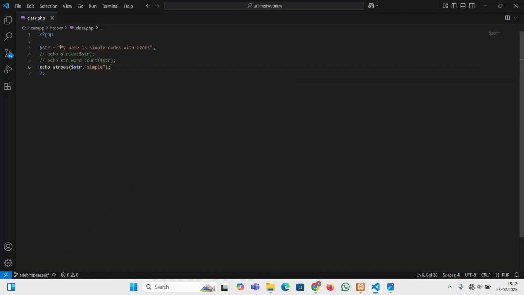If I refresh, we can see that it is starting from position 11. Let's count: 1, 2, 3, 4, 5, 6, 7, 8, 9, 10, 11. So from position 11 here, we can find the word "simple". String position will only give you the starting point of that particular word, so we just need to take note of that.